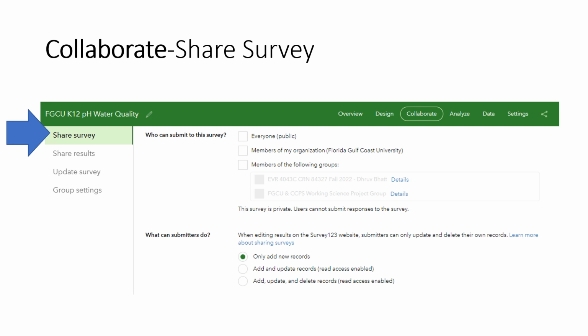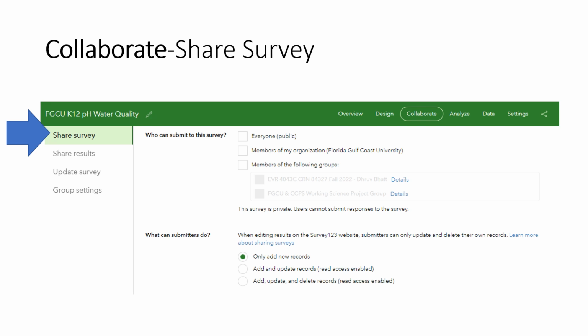So this will probably work with your school district the same way. So if you have a survey that you develop and you click on only members of that organization, they will have to sign in. And if they're members of the organization, they can use it. And if they're not, like if you send it to me and ask me to sign in because I'm part of Florida Gulf Coast University, I will not be able to sign into that survey.